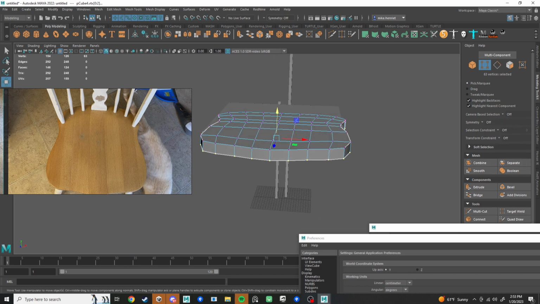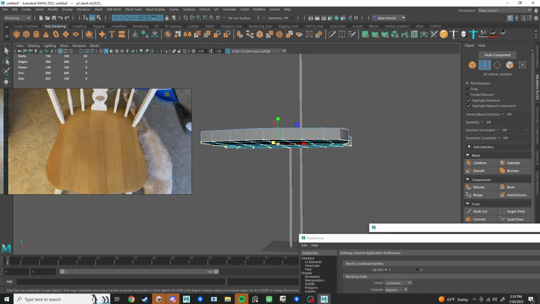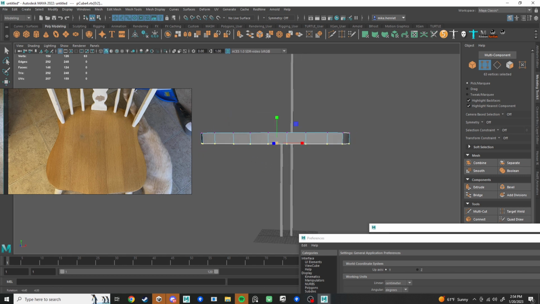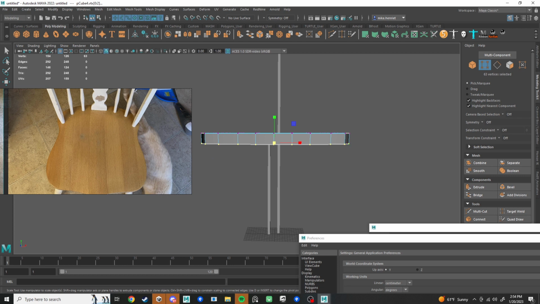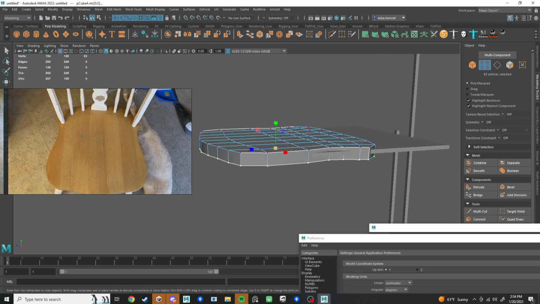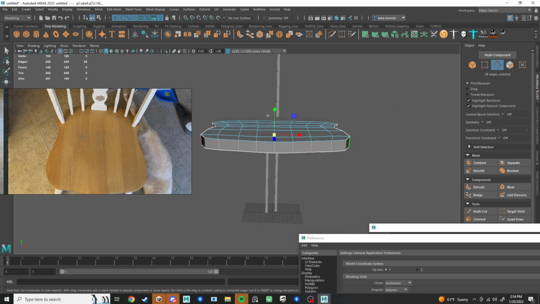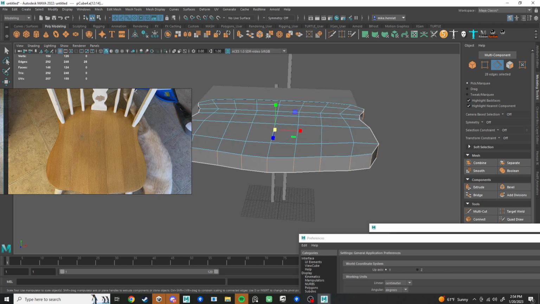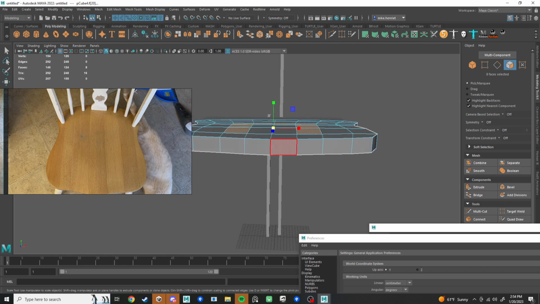Also, I'm going to turn off symmetry so I get my pivot point right in the center. I'm going to squeeze in a little bit because there's a small amount of tapering towards the top and the bottom. I really want you guys to model something that you can look at on the fly and that you can take pictures of, because it's just going to make the process a lot easier. I'm also noticing that where you sit down in this chair, they have some slight tapering in on that.